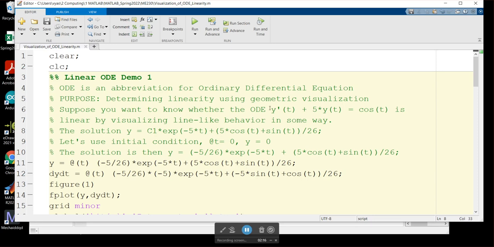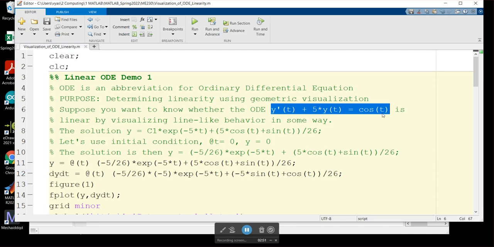So the first equation that I'm going to use is y prime. And when I say y prime, I'm writing prime because in MATLAB comments I cannot write over dot. I'm not that advanced to write in LaTeX in a script. I haven't seen anybody do that, but feel free to let me know in comments if it can be done. So y prime of t plus, so this is dy/dt, plus y of t equals cosine of t. Let's say that's the first order differential equation.